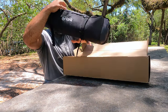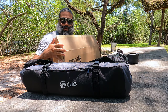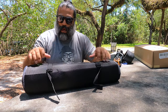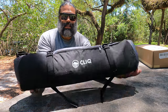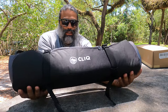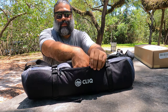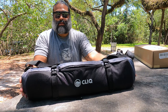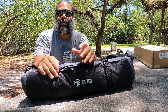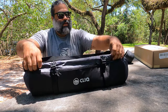That's it — everything comes packed in this awesome bag. It's one of those dry bags where you roll up the top, and everything on the inside is supposed to stay dry. This is the size it packs down to before it's open. Getting it back down to this size is tough but doable — we'll show you how in a second. It also comes with a pocket on the outside where you can put your keys and stuff. You can actually use the whole thing as a bag and throw your keys and wallet right in there so you don't need to carry multiple bags.